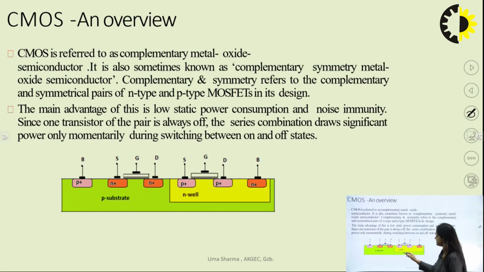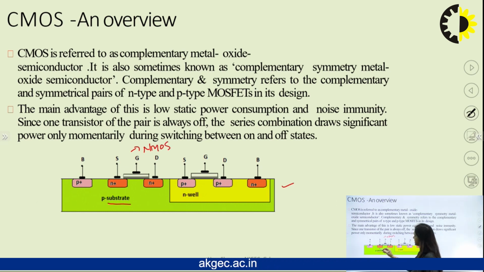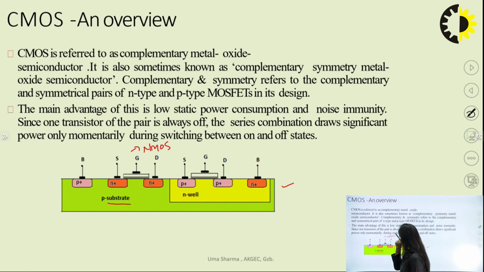Here in this diagram, you can see the basic structure of CMOS, which is implemented on a P type substrate. This region is known as the NMOS transistor, because here you can see that on the P type substrate there is an N type channel by which the current can flow. Similarly, in this region an N well is created to fabricate the P type device. So, here this is the N type device, here this is the P type device. The overall structure comprises a P type device and an N type device. This is how you can fabricate CMOS. And the advantage of this circuit is low static power consumption.